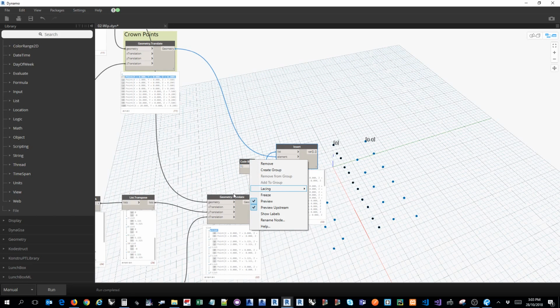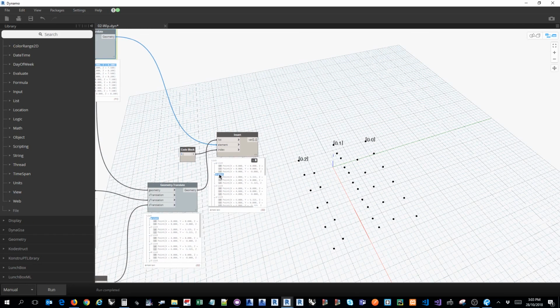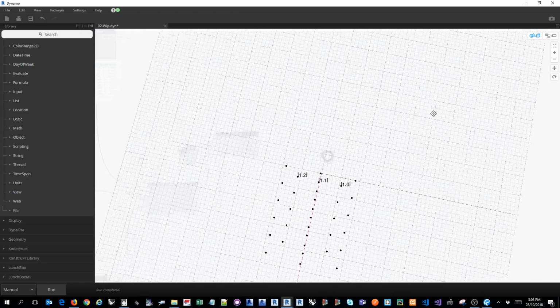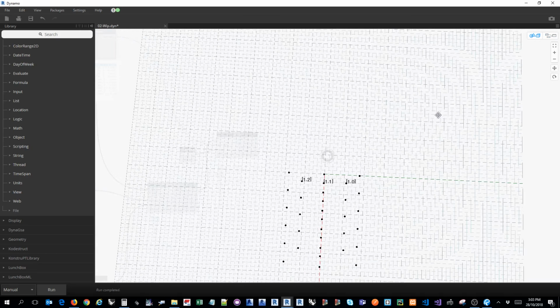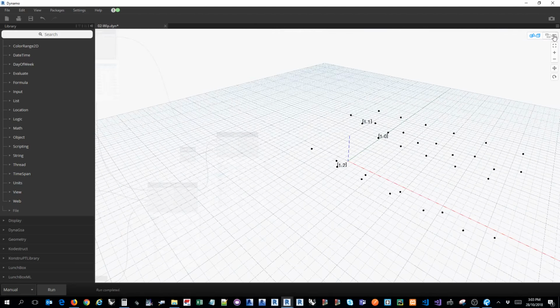Again, set the lacing to longest, and if we turn off these points, now we have combined all the points in something that we can use.